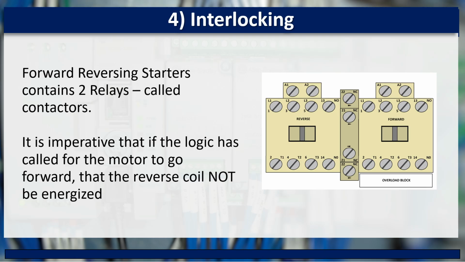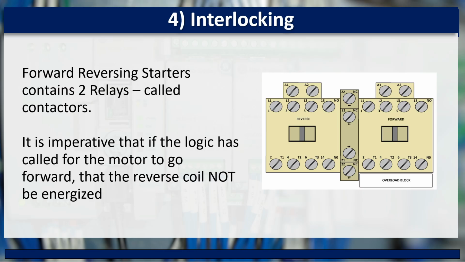Speaking of solutions, reversing motor starters have a hazard serious enough to require both mechanical and electrical interlocking. A forward reversing starter uses two contactors, one for forward rotation and one for reverse rotation. If both contactors close at the same time, the reversed phase connections can create a phase-to-phase fault that can severely damage the starter, motor, conductors, and protective devices.